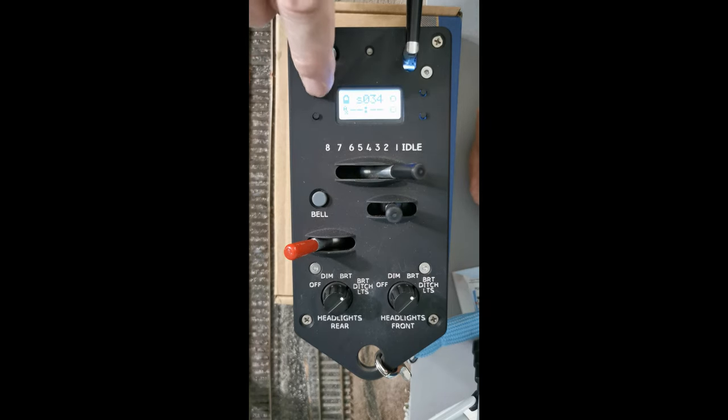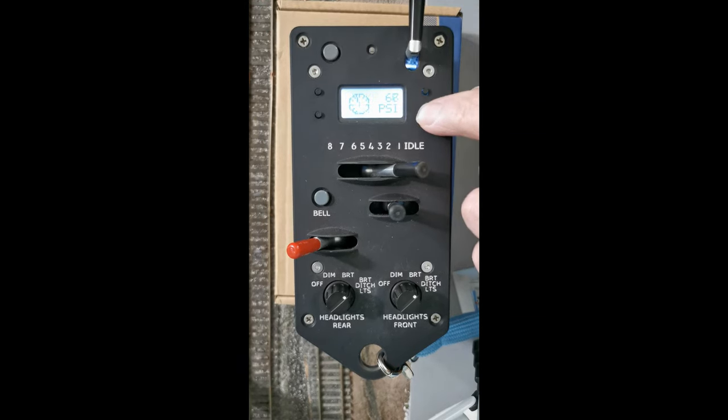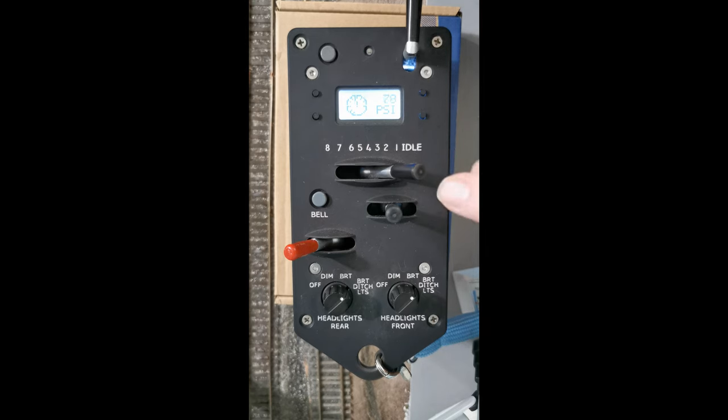To the special functions menu for the brake test screen. You can hear the compressor kick in as we run the air pressure up to about 90 psi. The little throttle to help speed things up a little bit.